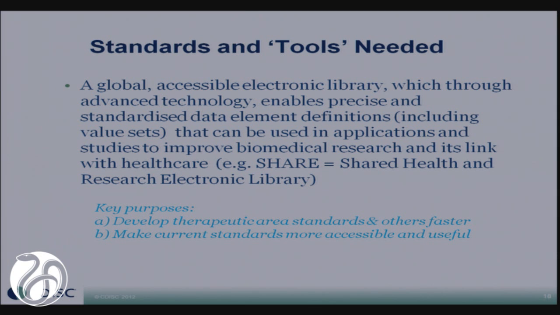So what we're finding is that we really need to put a lot of these standards, which are on paper and in spreadsheets, into a way that they're readily accessible electronically. They will help us develop the therapeutic area standards that Ron Fitzmartin just talked about easier, and to share them and make them more broadly available. And so that's a tool that we are looking at how to develop and how to collaborate on it, because CDISC wants to collaborate and make all these open and freely available standards like the standards we already have.